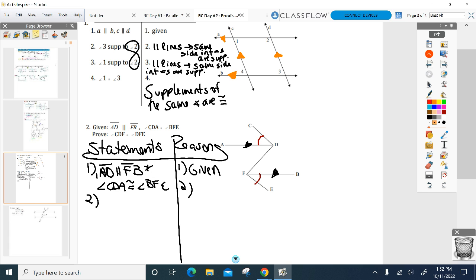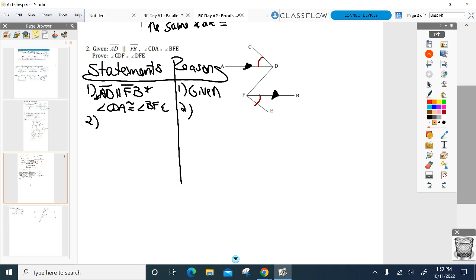Well, I do have a pair of lines that are parallel. And I told you for a reason they're parallel. Look for a pair of angles that might be congruent using those parallel lines. Dig deep. Let's go. If AD and FB are parallel, find me a pair of angles that are congruent using those parallel lines. Come on. You got it. Dig deep. Riley? What type of angles are those? Alternate interior. So they are congruent because the lines are parallel.